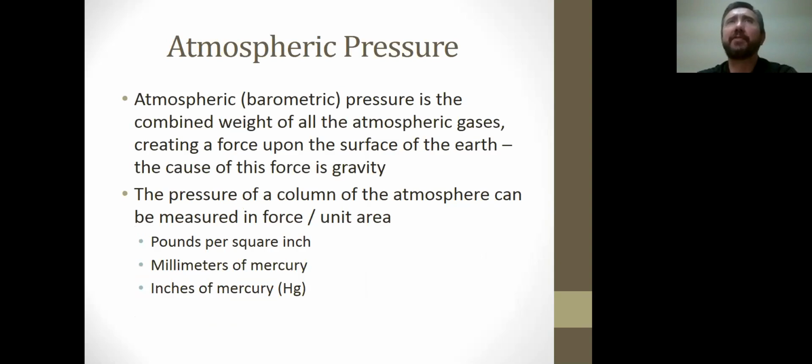Now, atmospheric pressure is caused by the weight of the atmosphere. So at sea level, it has a mean value of 1 atmosphere, but reduces with increasing altitude. So in other words, at sea level, the atmospheric pressure, also called barometric pressure, is higher, and as altitude increases, that barometric pressure is going to decrease. So it has an inverse relationship.